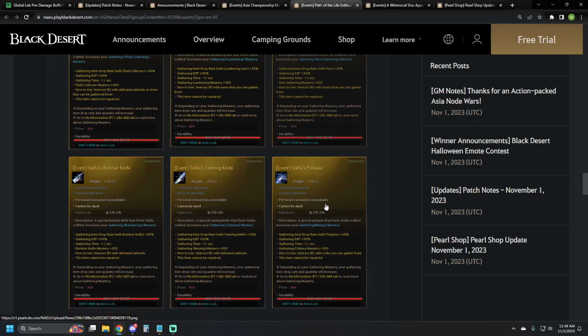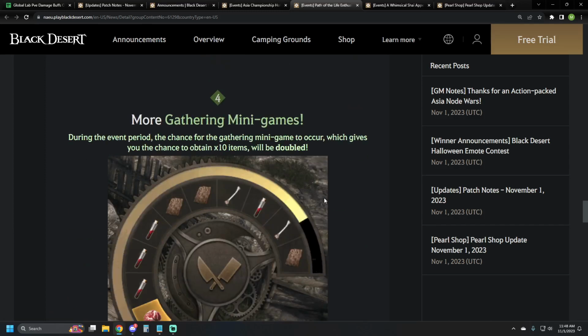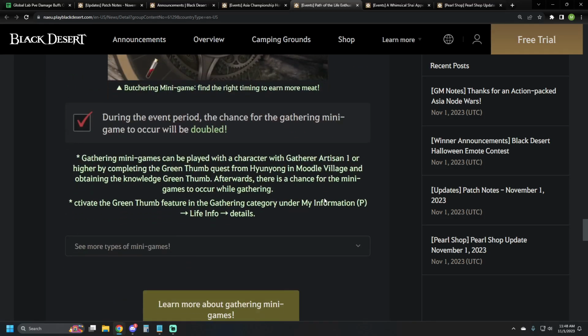Estella's Toolbox is available for you, so you can pick that up. It does expire, so you can't leave it in there indefinitely. The mini game, where you have a chance to obtain x10 items, is going to be doubled for it.